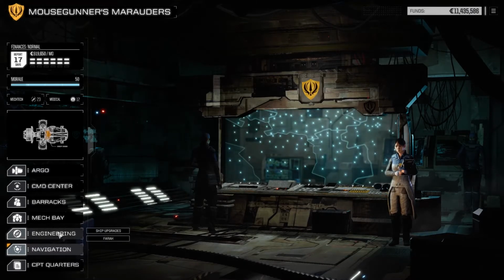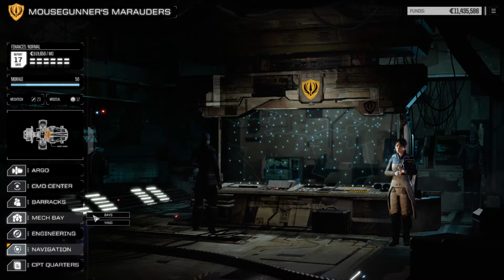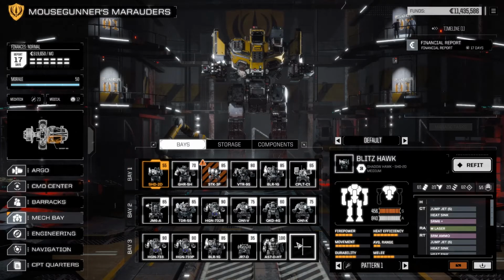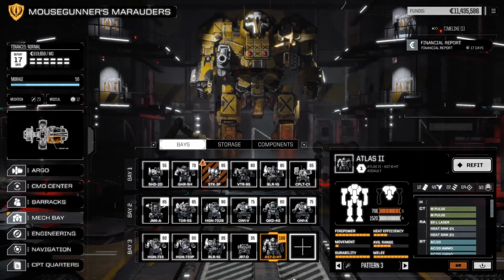There's not a whole lot of progression at this point, though. Unless you really sped through the campaign, you're going to have close to the heaviest mechs you can have. You've already, at least I have, unlocked all of the upgrades to the Argo, so that's pretty much that. Again, if that's the kind of thing that you're inclined to do, you can do the endless mode.